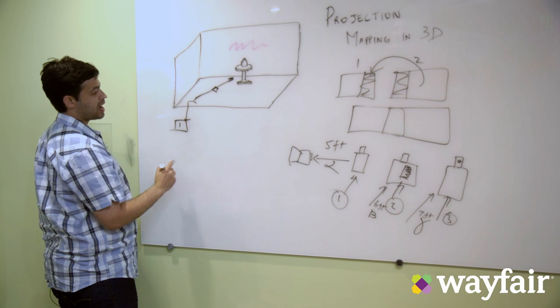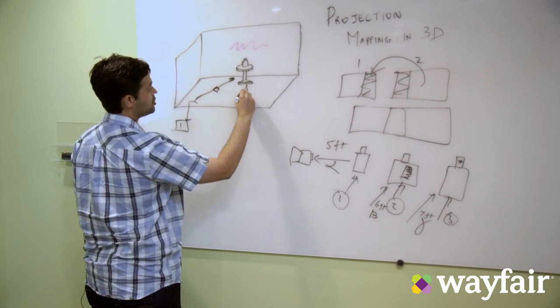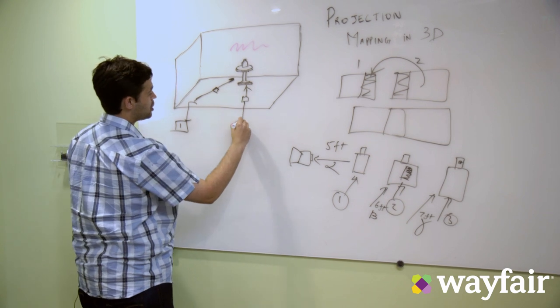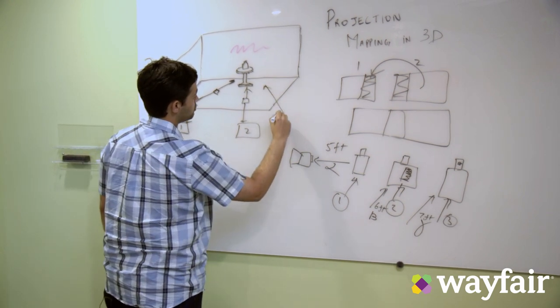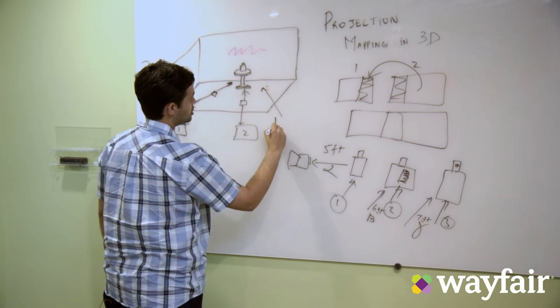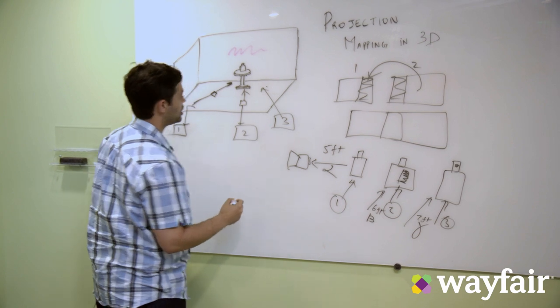Then we place the camera in a different direction and we call this shot 2. And then we place this camera in the third direction and we call this shot 3.